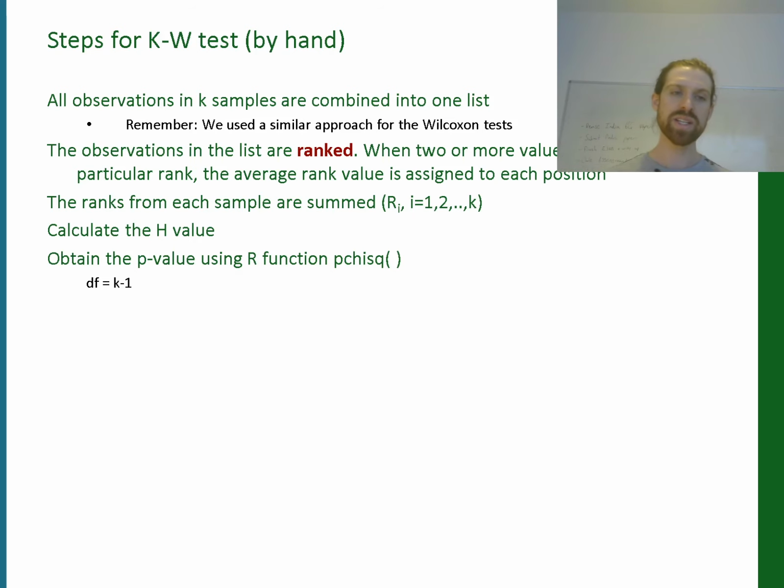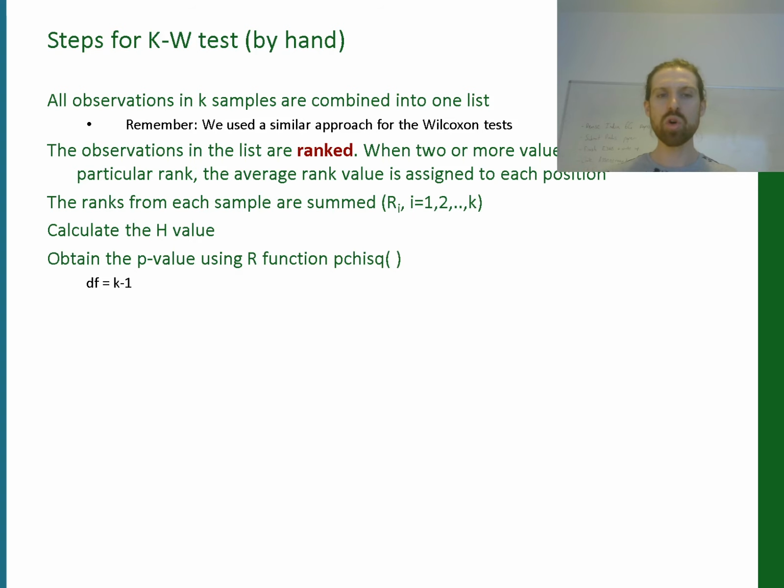Well, we basically need to get all of the observations from all of the K samples that we've got. So imagine we've got these 3 samples where I told you to go out and get house prices from Fairfax, Arlington and Shenandoah. And we combine them all into a single list, just like we did last week in the lab work. So a very similar approach to the Wilcoxon test. Sorry, that's right, it was the Wilcoxon test we did last week, not the Mann-Whitney test.